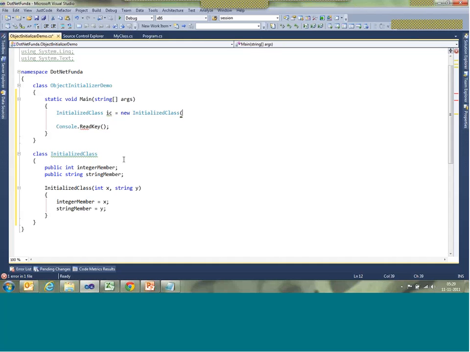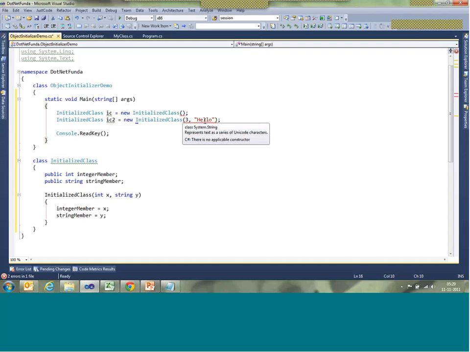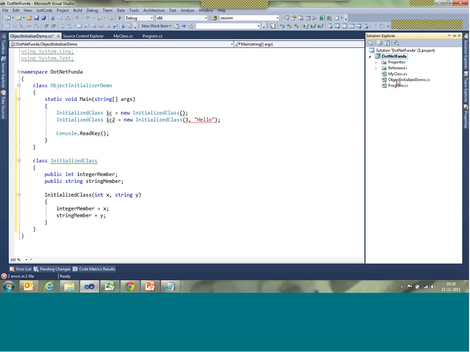I can create an object like this, or like this. Let me set this as the startup object.